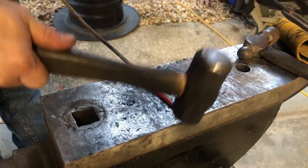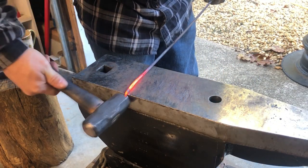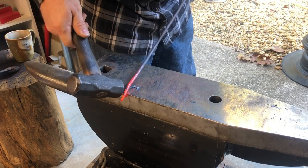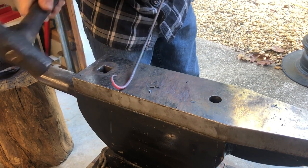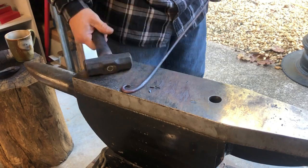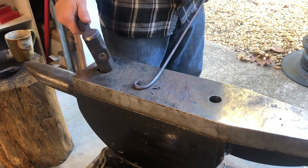Okay, so now I'm working on the scrolls. I thought I might include several clips. It's pretty redundant. A lot of them look the same. It just looks like a guy making a scroll. So I figured I would just put a couple in there. Not necessarily in order, but I thought it'd be interesting.